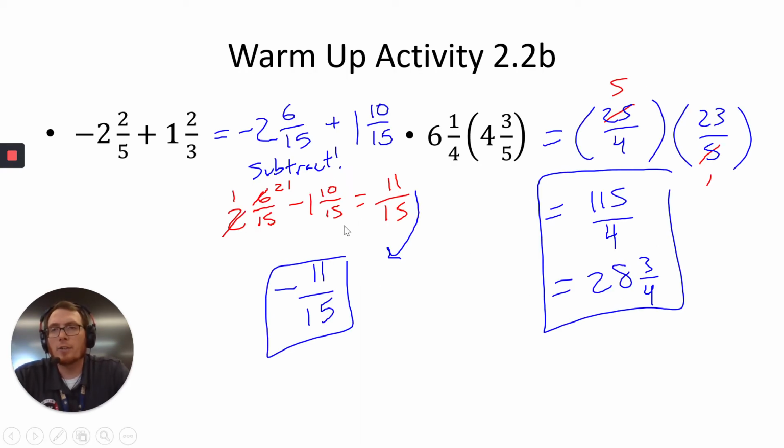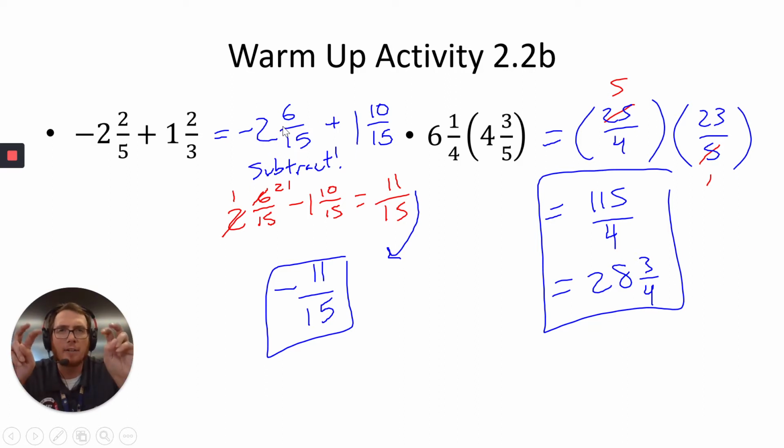First question here, you'll notice that the denominators aren't the same. So you have a 5 here and a 3 here. You're going to have to find a common denominator of 15 by multiplying the first group by 3 and the second group by 5. What you'll notice from this point is I wrote in red kind of the same problem, but notice it's different and backwards. This is really a subtraction problem.